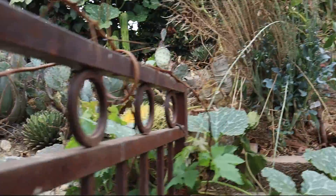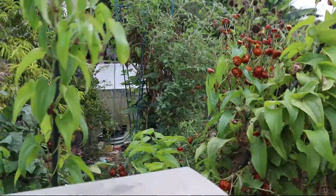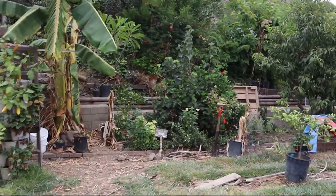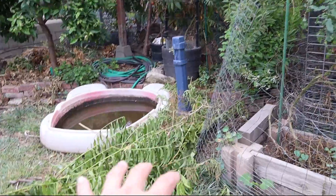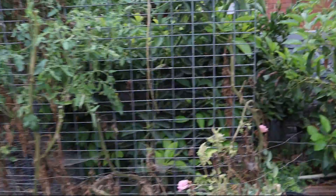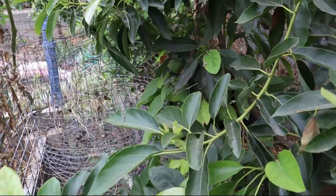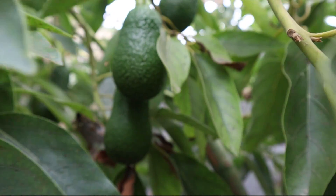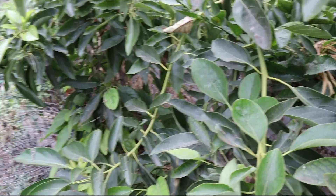Speaking of avocados — before we head to the front — I'm very excited because I finally figured out how to grow avocado trees and not kill them. We got a Pinkerton avocado last year, and now we have our other varieties producing. I'm starting to work on clearing back all this growth. This is a Lamb Haas — let me find it here — and I think we got almost 20 fruit on here. So we've got Lamb Haas right there, the variety in the pot is Reed, and then Gwen on the other side is producing.